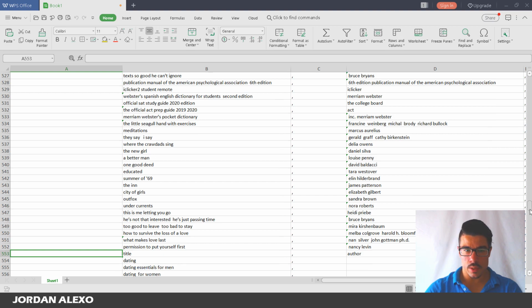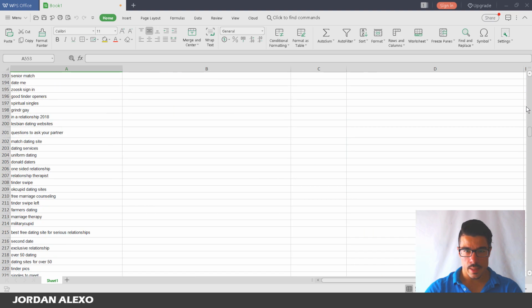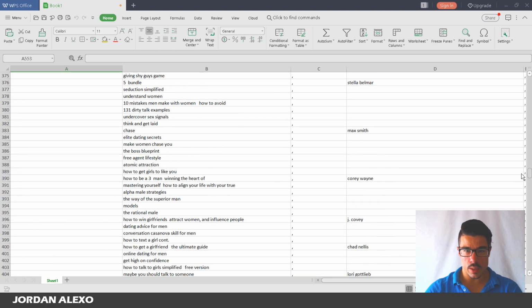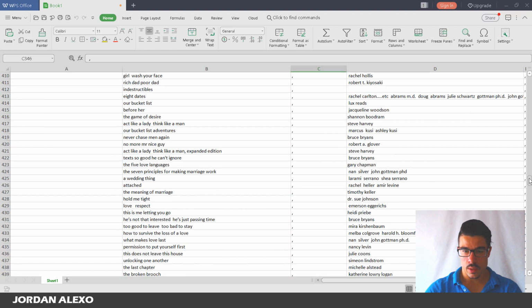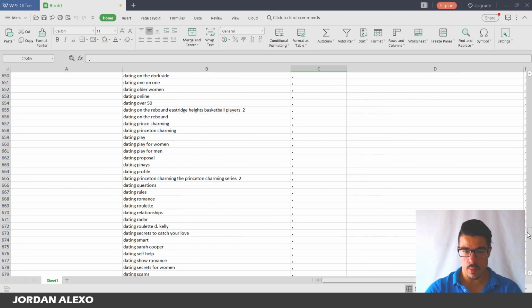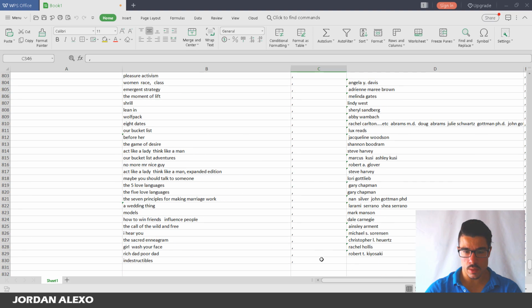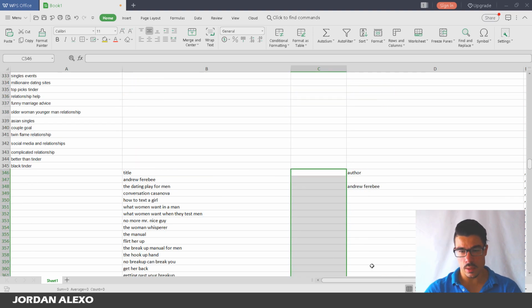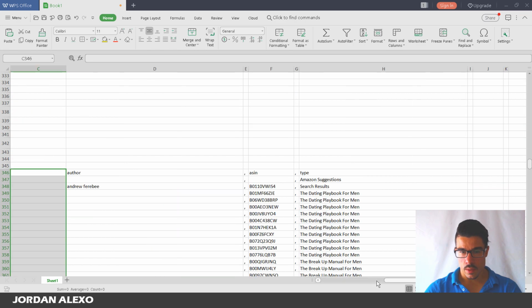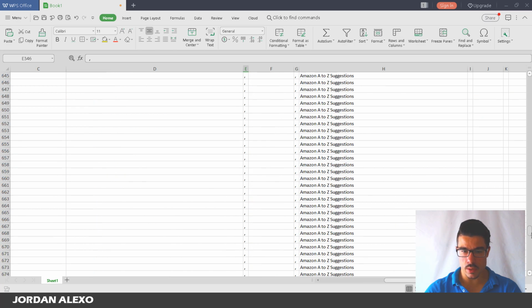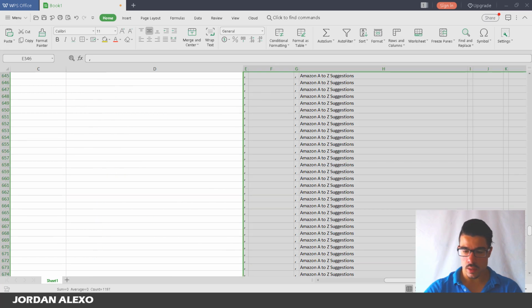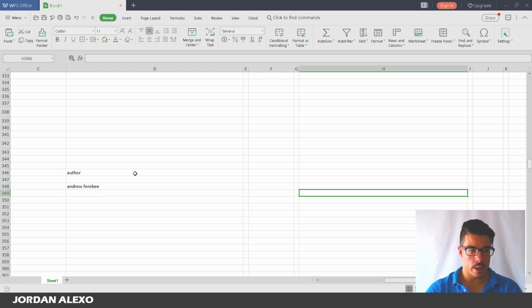Okay, now what I'm going to do is simply delete what I don't need. So I don't need all of this over here. Okay, this is something I don't need. I also won't need this section, but the author names might be quite important. So I'm just going to clean this up so it can look a bit better.